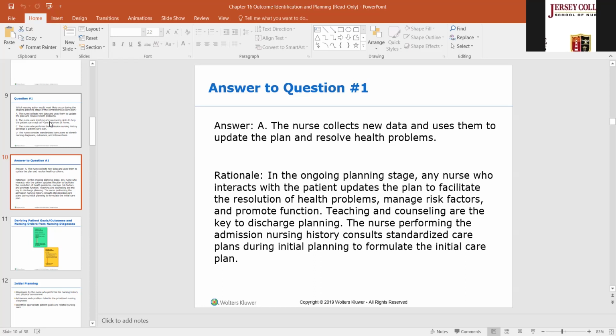And then discharge planning is best carried out by the nurse that has worked most closely with the patient and the family. And you're going to use your knowledge, okay, of community resources to help this patient plan for once he's out of the hospital to continue to carry out this care plan at home with his own self-care and his own behavior.